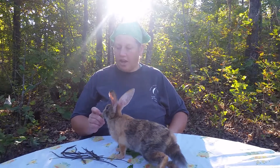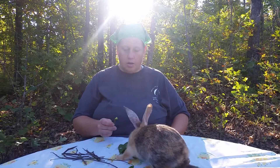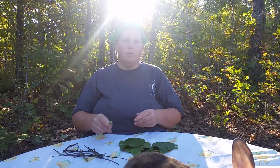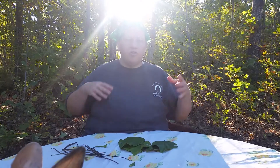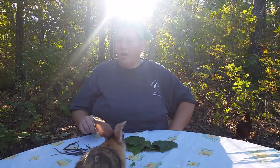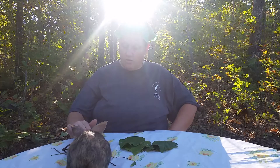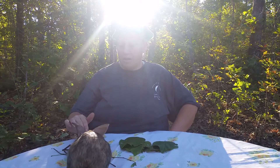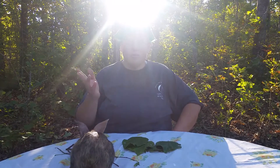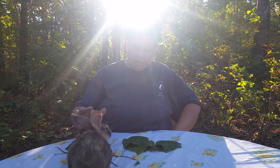Brownie actually had a lot of siblings that passed away — she's the last of her litter. She's been our pet bunny in the house just so she would make it, because the chickens were too close to the rabbit area, and I think they were just spreading it back and forth to the young ones. I'd go out to take care of the rabbits in the morning — sometimes without my coffee — and just do the chores.